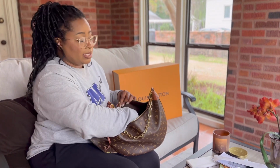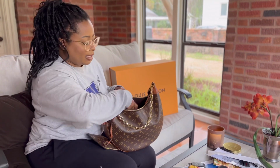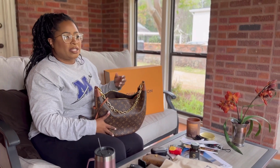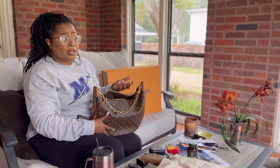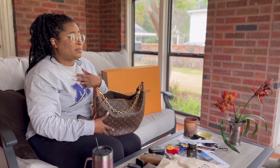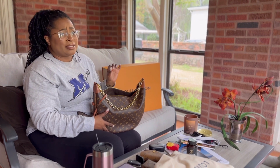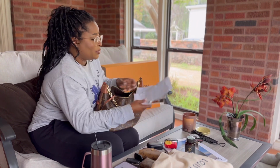Oh my gosh. I have it in monogram print. Man, I really, really like that bag. Because I was comparing it when I got this and I was like, oh, do I have a new fave? But I was like, yeah, it's hard to say because I really like that Speedy and all the space. You just throw it on and go. Yes, it does have the leather piece that you have to think about if it'll get rain spots, but I'm just not big on that. It doesn't matter to me about the rain spots because to me that just adds character to it. It's going to patina very well and it's going to look great. So yeah, I'm not big on all that.